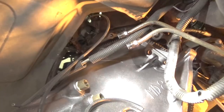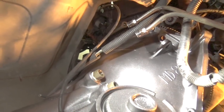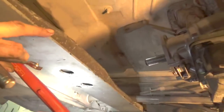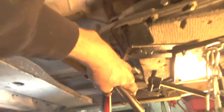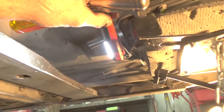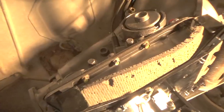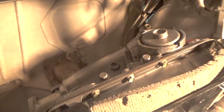doing that. Now, once I put all this together, it's going to be really hard to get at these transmission lines here, because right now this frame for the transmission has to be moved all the way up to where my arm is. Okay, so once you move this up here, you have a very small amount of space to get up there to put them together. It's not that bad though, it should be able to be done, so I guess I'll just let them go, and I'll put them together after I get the transmission mounted in.